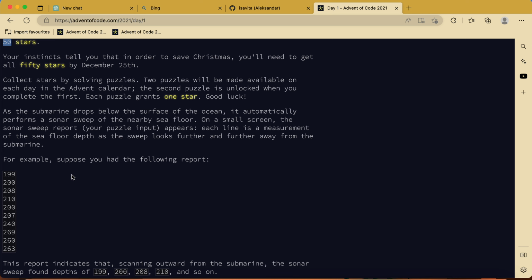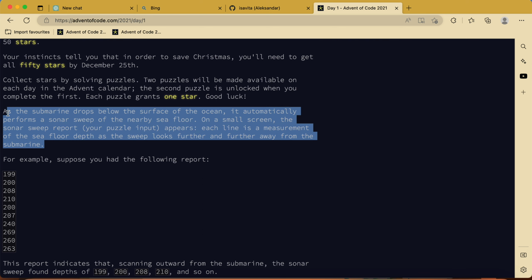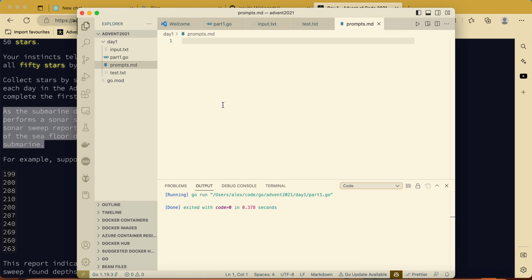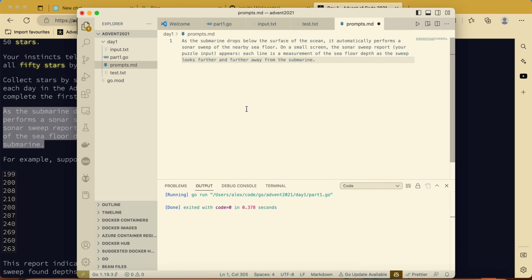Okay, the day 1 is simply, let me read the challenge and prepare the prompt at the same time. That's the general description. As the submarine drops below the surface of the ocean, it automatically performs a sonar sweep of the nearby seafloor. On a small screen, the sonar sweep report, your puzzle input, appears.